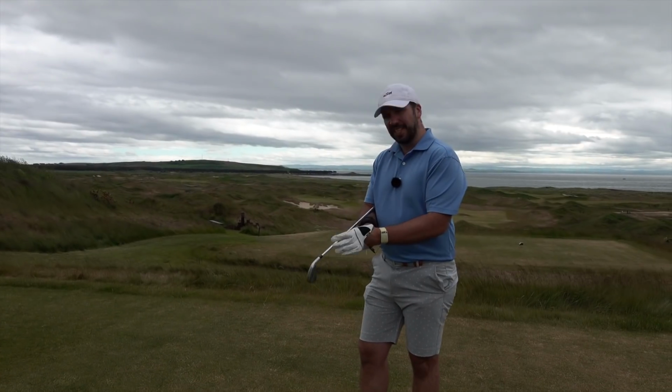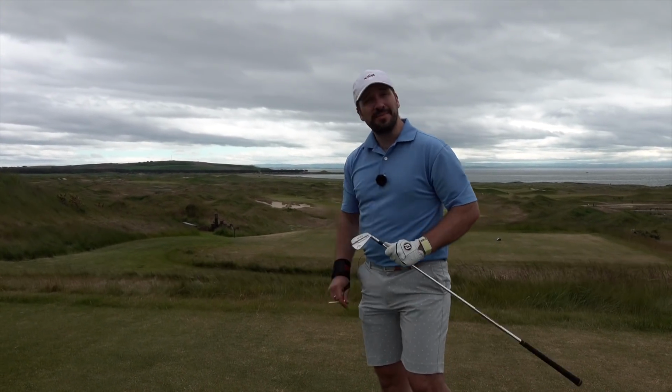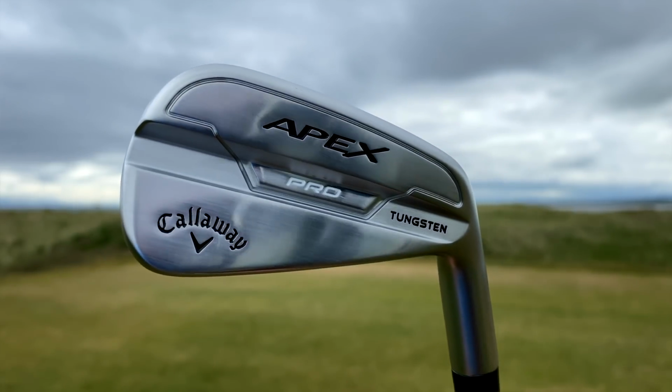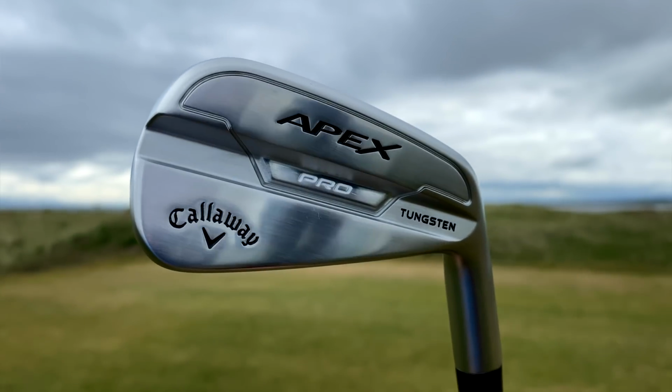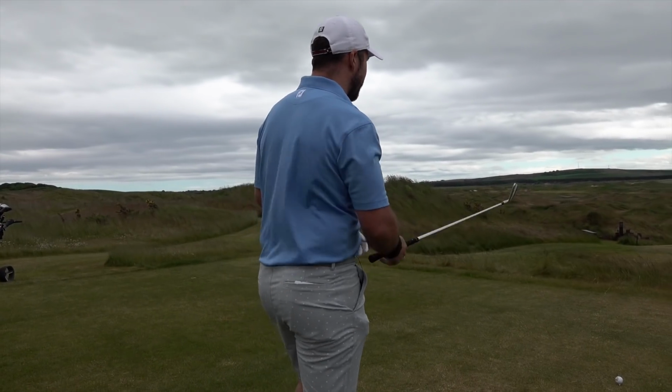It's only 340 this one in another dimension. I'll be hitting a driver, but it's a 4-iron. This is a 4-club challenge. I do not have a driver, and frankly, with these in front of me, I don't need to. They've got a little bit of bulge behind them. It's a multi-piece construction, but they just look from the top very pure, very simple.